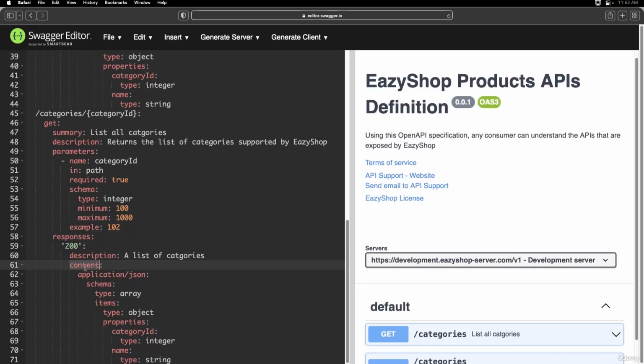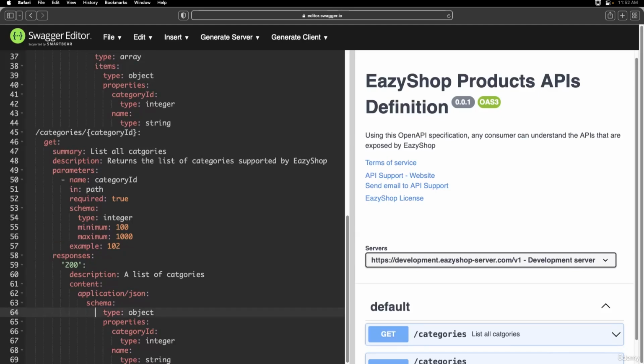And after that, we just have to mention this content. The content format that I'm going to follow is application/JSON. So that's why we have to give this value. And now, since we have to describe how our response schema is going to look like whenever I follow JSON, that's why we need to give this schema keyword here. And after that, since we decided to not use the array but only an object, what we can do is we can remove this type array. And whenever we are using array, we have to use items. Since we are not going to use the array, we can remove these items as well.